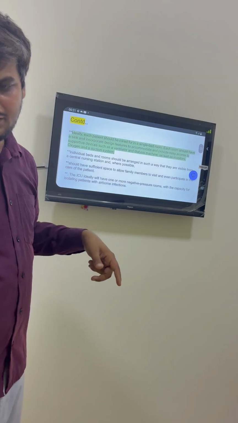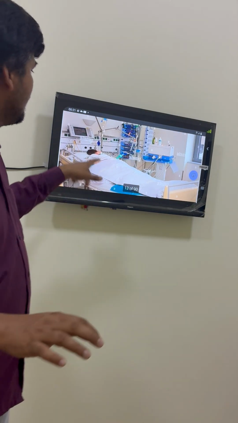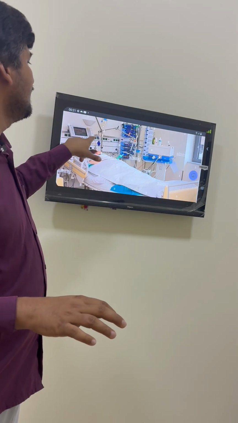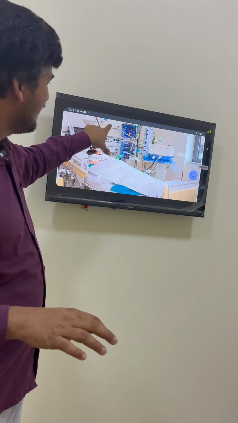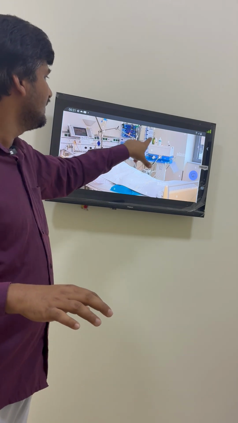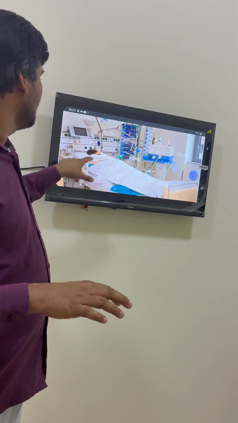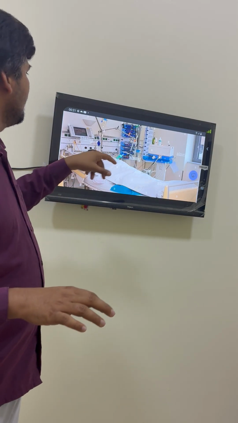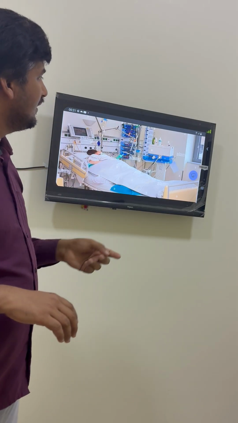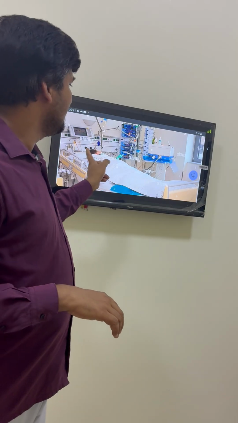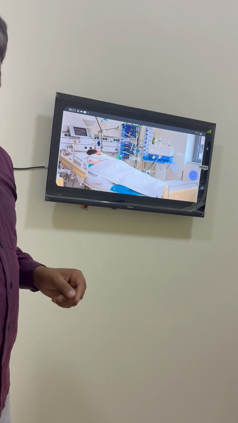What we can see in this picture, you can just observe this. Here you can see the ventilator. Then you can see the monitor just above. Even the syringe pump, this is the syringe pump arrangement. You can see the mechanical ventilator here. Everything is there, the saline bottle is held here, and the ventilator connection is there. This is very essential.